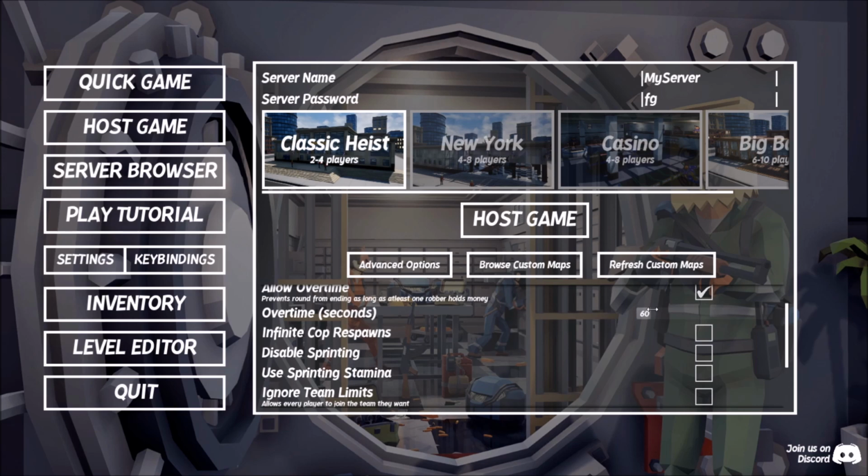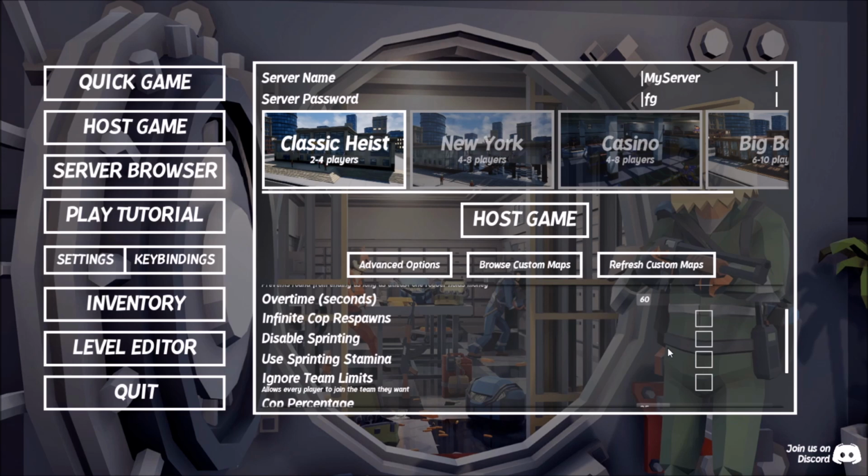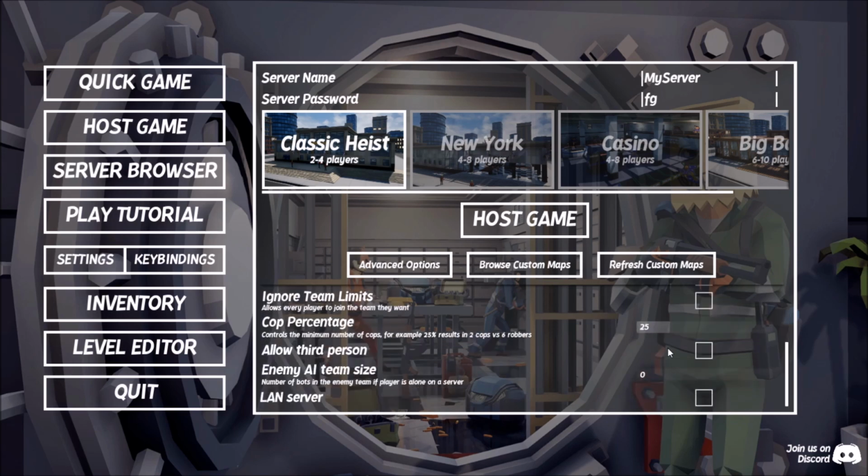Cops typically have a shared life pool, and if that runs out, then it's game over for them. The robbers have a 1 life thing, so when a robber's dead, they're dead, and the rest of the team has to pick up the slack. So yeah, there's a quick look at that. Allow third person if you want. Enemy AI, team size if you want to mess with that. LAN server. You can browse custom maps should you want to download your own.